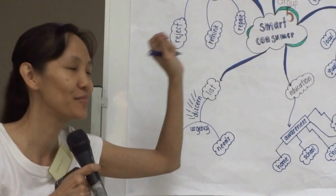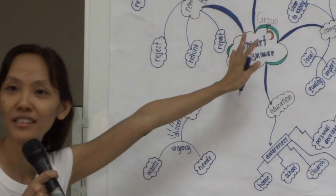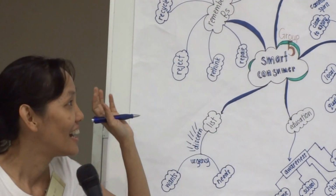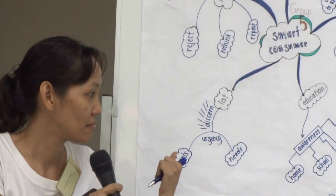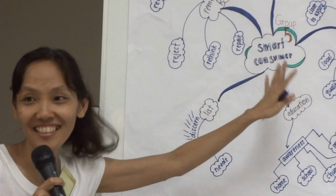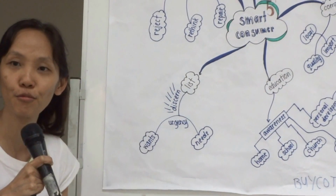Just adding on to what she said, in comparing products or services, we should be responsible consumers, and therefore we should think not only about the environment, but we should be socially responsible and ethical. Socially, whether the company is giving back to society and has the correct human resource policies, employing and treating their staff properly.